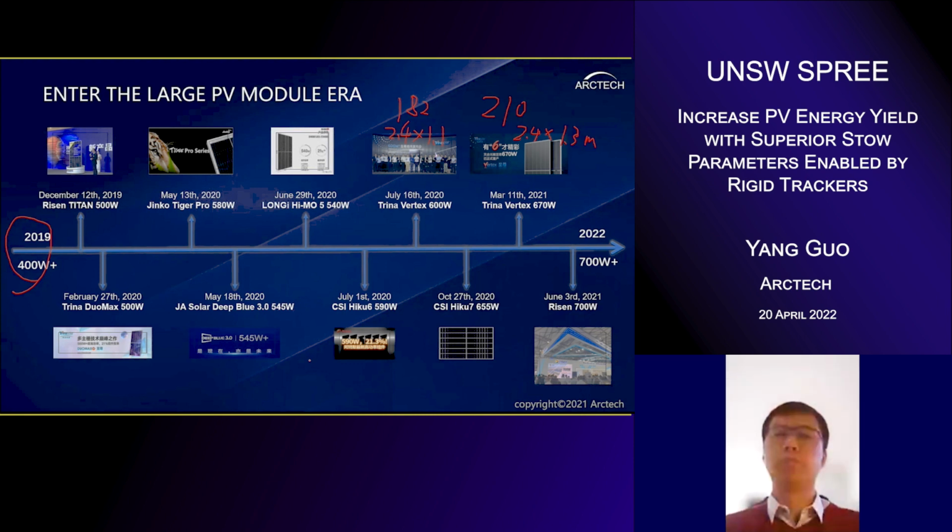Also, we can do some prediction. For example, we might think in the future the module can go up to 2.5 meters times 1.5, whatever. It could be, or it could be not. And then solar trackers will have to give some redundancy. Our design should give some redundancy to fit that trend. So to give you a very simple answer, we can fit all commercially used modules in the market these days. So there's never a problem.